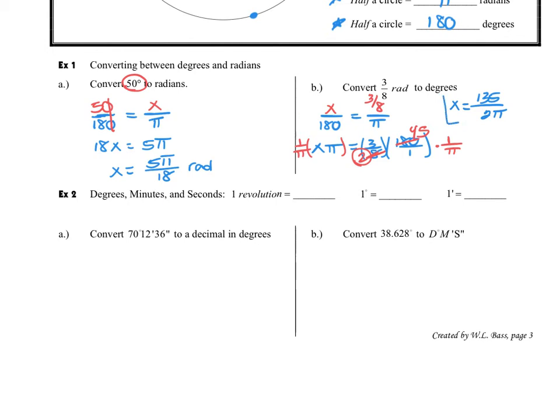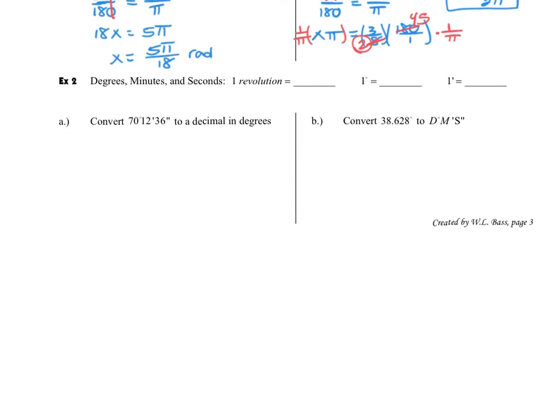Now, it looks really weird, so if you had a calculator, you could type that in, and you would get a decimal approximation in terms of degrees. Then the last thing that we're going to do is this new idea of degrees, minutes, and seconds. This is just going to be a more accurate way of denoting an angle measure. We won't worry about these in terms of radians. We'll just do degrees, minutes, and seconds.